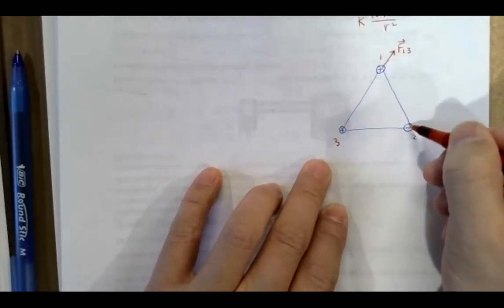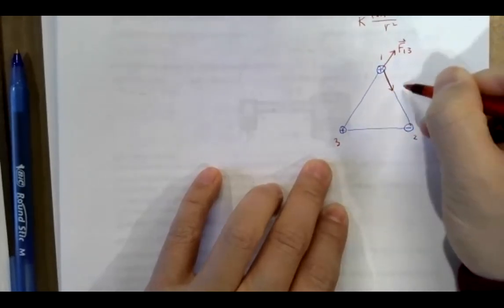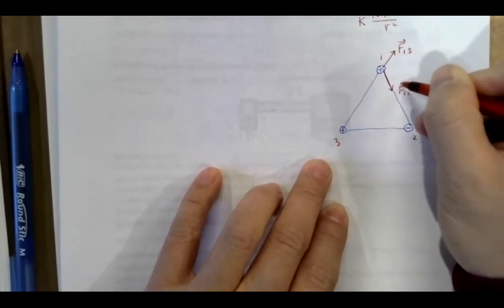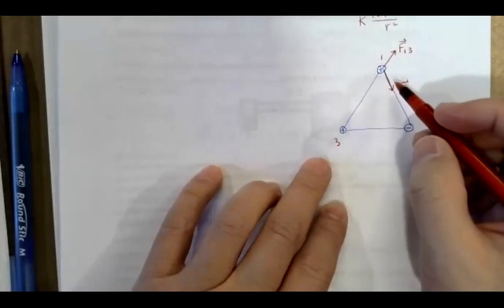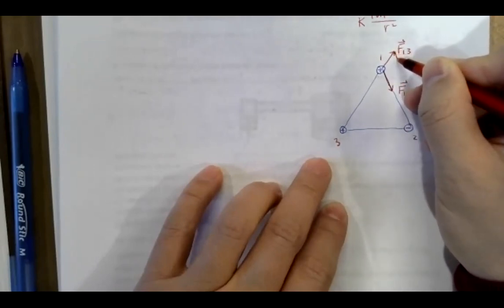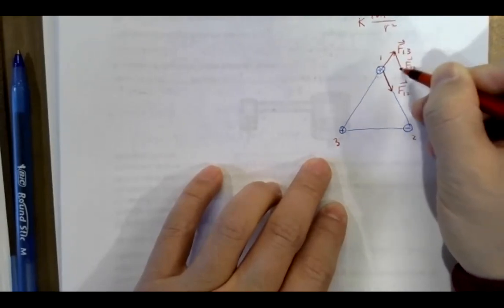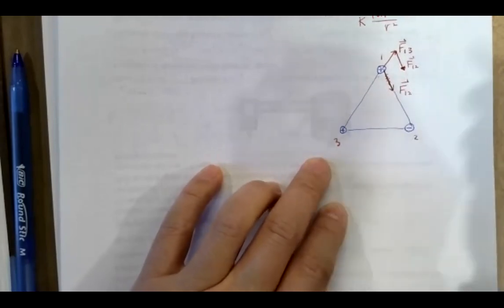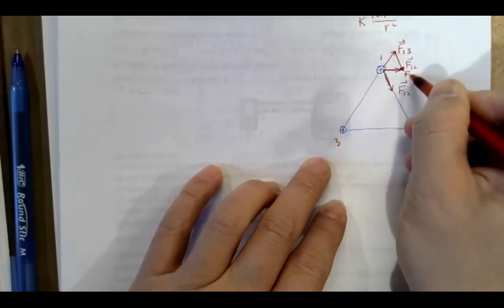All right. Now F on 1 by 2 will be in this direction because they are opposite charges, okay? They are opposite charges, so then they are attractive force, okay? So the resultant of these two, if you use the graphical way, you can see that you move this guy this way, so then the tail starts at the head of that one, so in this direction, okay? This will be your F1 to 2, all right? And just move this out. So then this will be the resultant, okay? This will be the resultant F1, okay? F1 here.